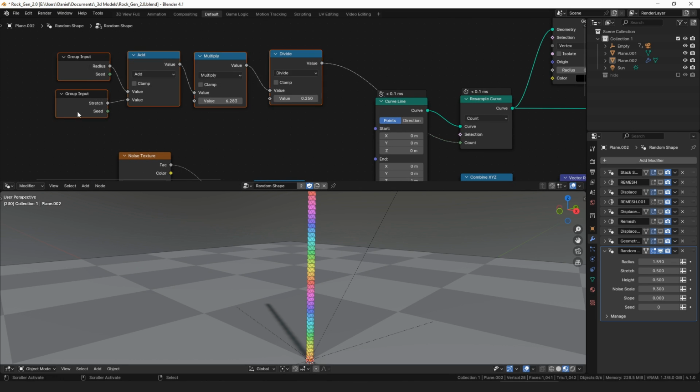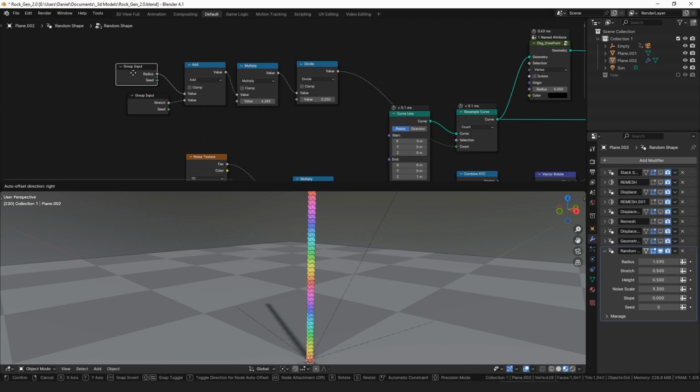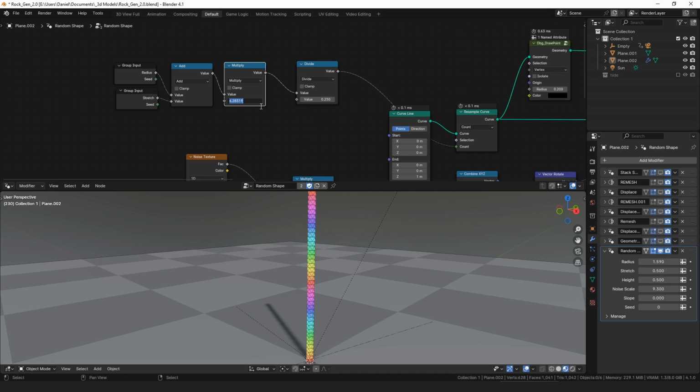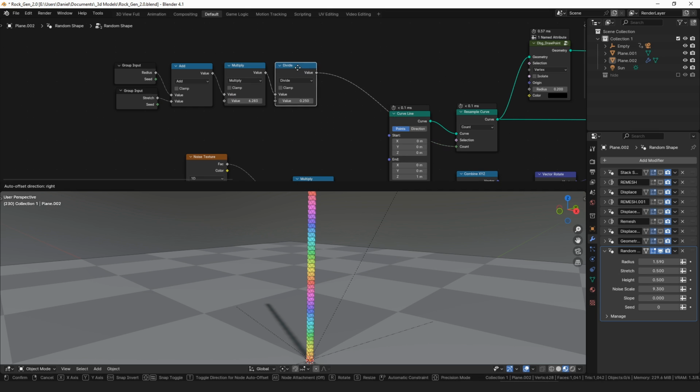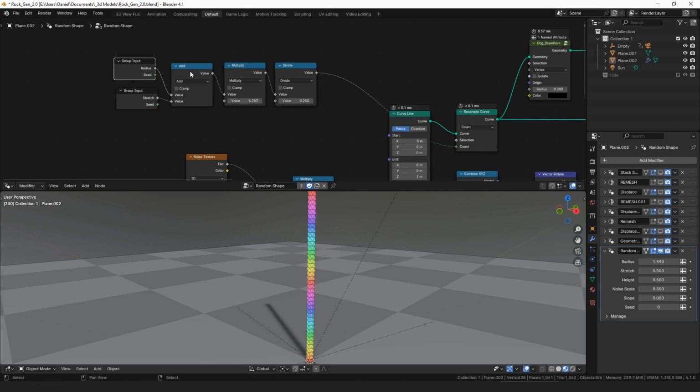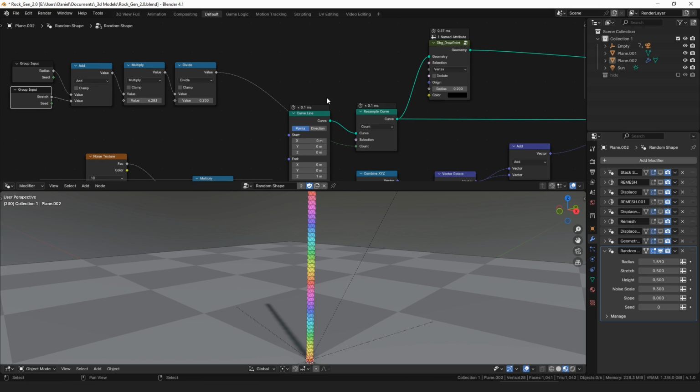Well, that is actually going to be calculated by adding the radius and the stretch together, and then multiplying that by 2 times pi. And then if you divide that by some number, that's going to be the approximate length of each edge in the curve going around the outside of the circle. So if you multiply the radius by 2 pi, that would be the circumference of a circle. Because I'm making the sort of ellipse shape, I just added the stretch value to it. That's probably not the accurate way to calculate the circumference of an ellipse, but it was close enough for what I was trying to do.